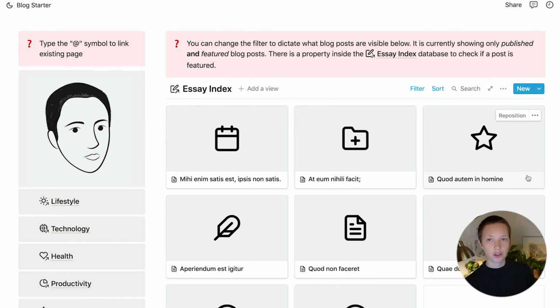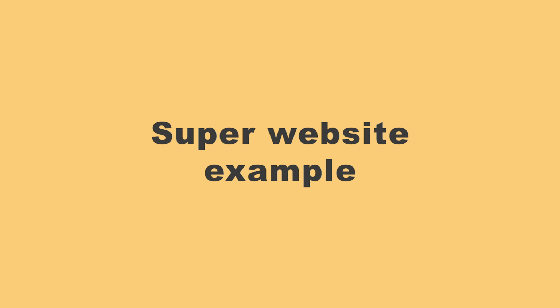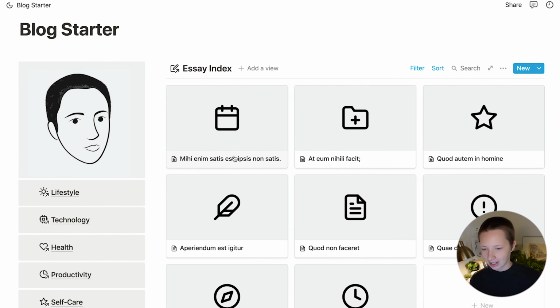Now, if you're using Super, the header bar is something that you can customize in the program, so you don't really have to worry about that. I recommend getting all of the block types that you would like to use in your website in maybe a sample page before going over to Super, so you have all those elements there to help you figure out the design of everything. This is going to be my example.